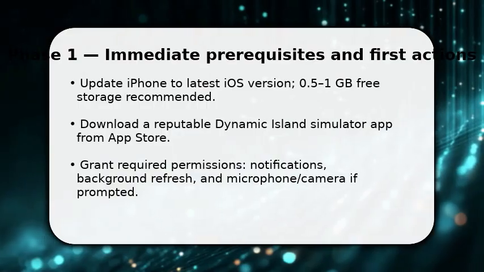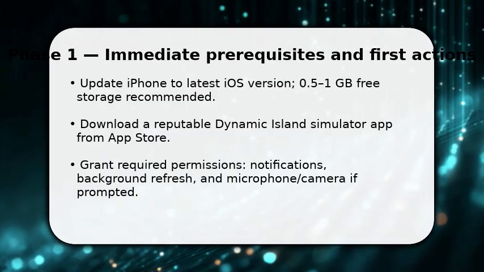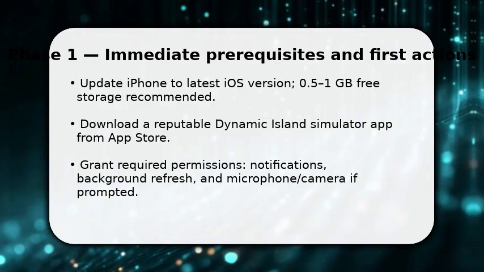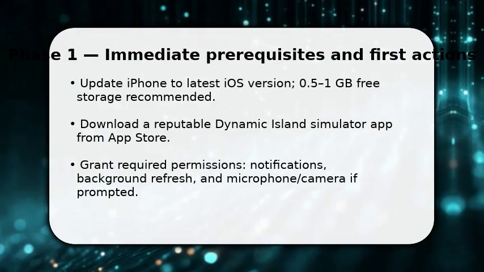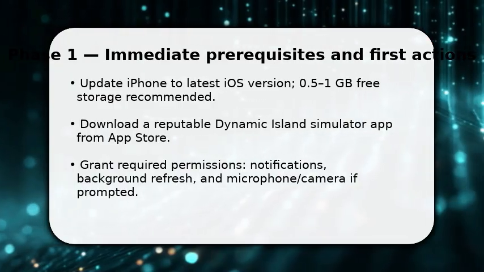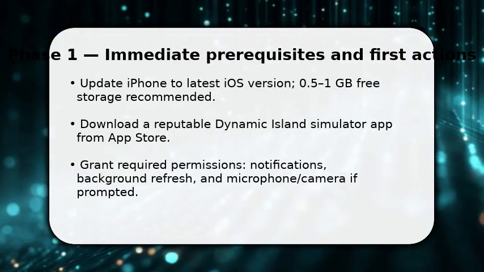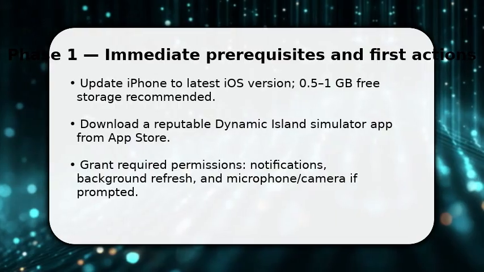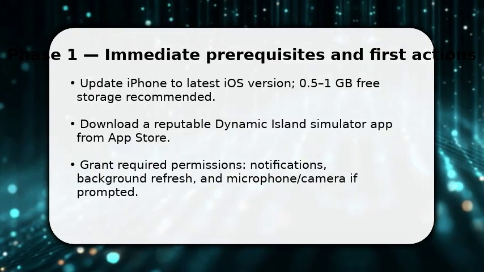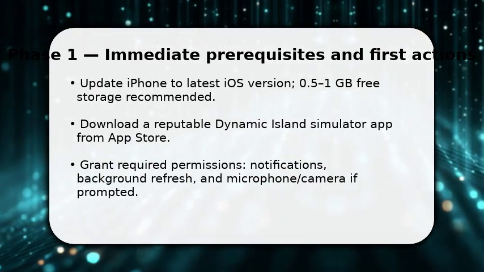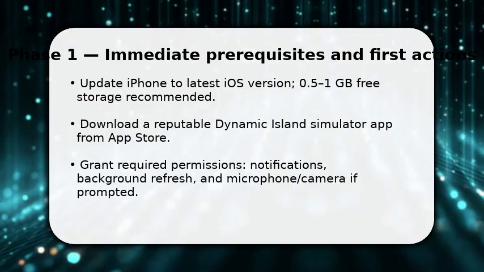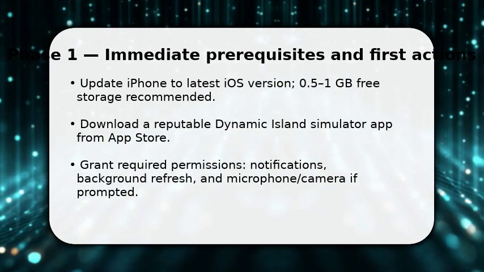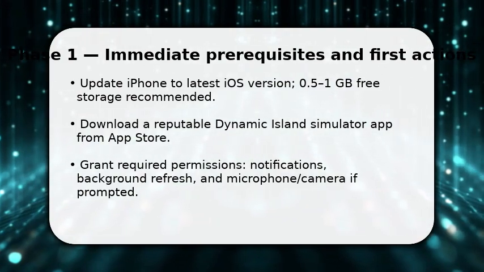You start by making the phone ready. Update iOS and free up a little space so animations run smoothly. Once done, open the App Store and download a well-rated Dynamic Island Simulator app. You must grant the app permissions for notifications and background refresh so it can display live content. Allow microphone or camera only if you plan to use those functions. Make sure location or battery settings aren't restricted because the overlay needs background activity to remain responsive.